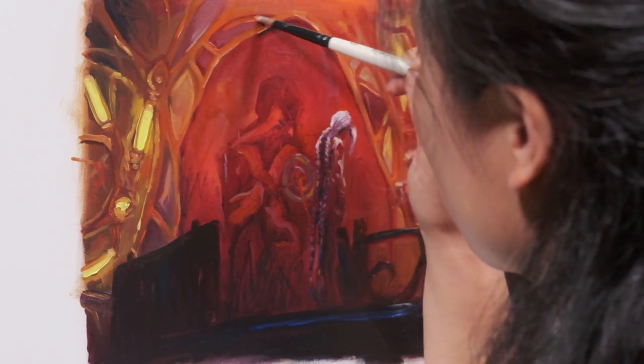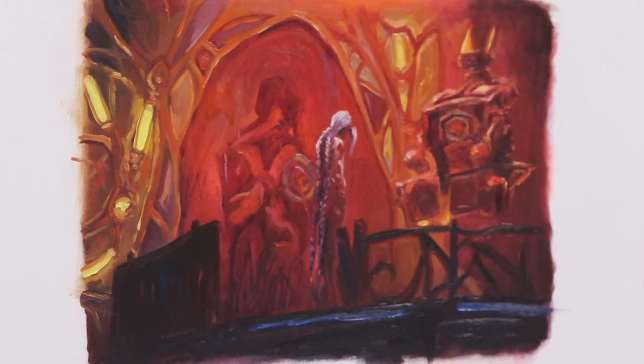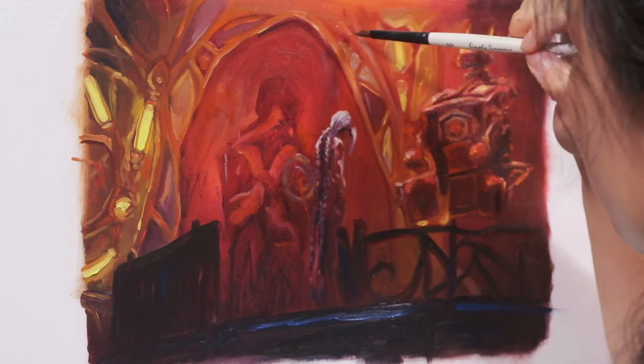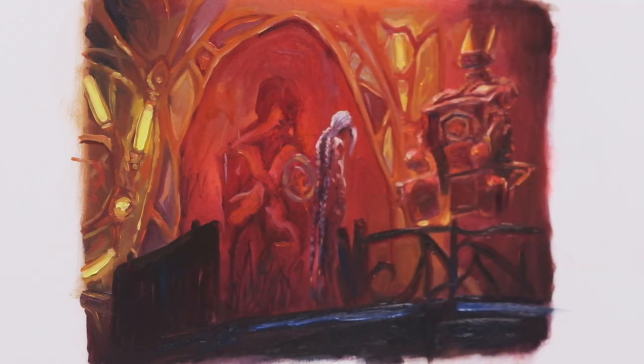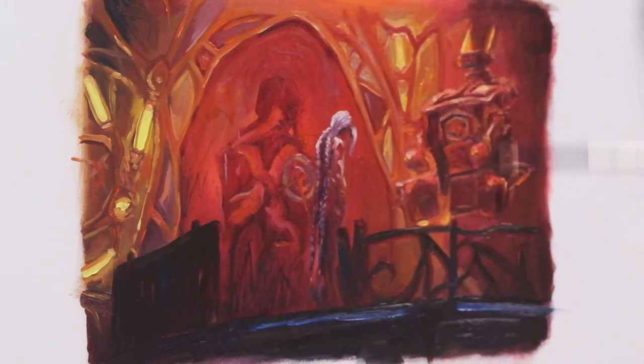Right. And it was kind of alluded to in the beginning of the painting, but now it's clearly established. So that was a value move that you made. And then as you were saying, okay, now Jinx is not standing out as much as these yellow light bulbs. And so then you made a value decision on Jinx to bring her forward.